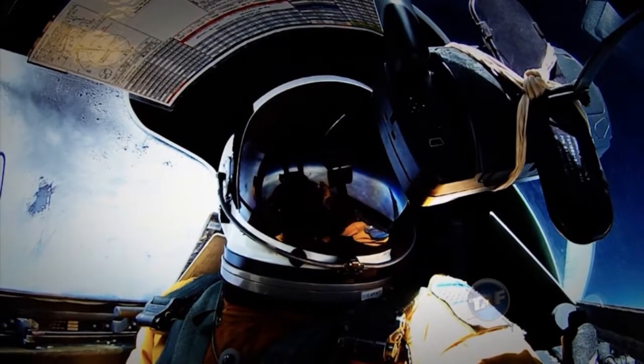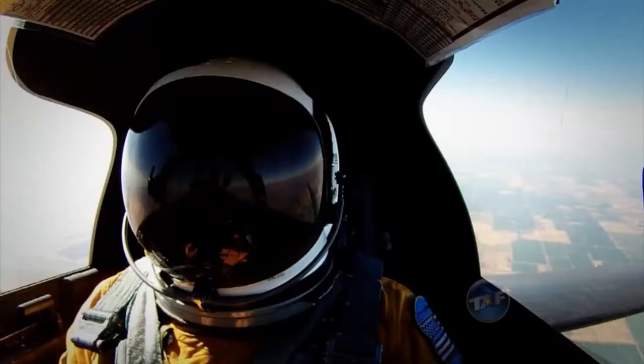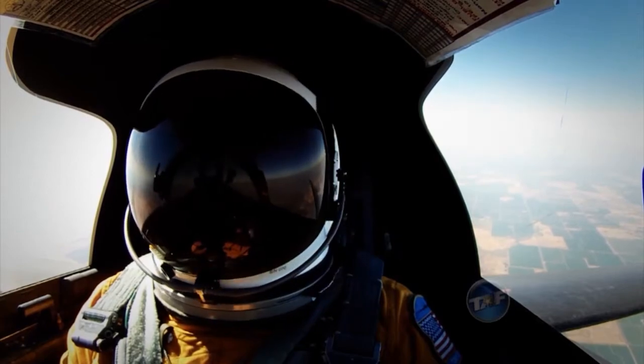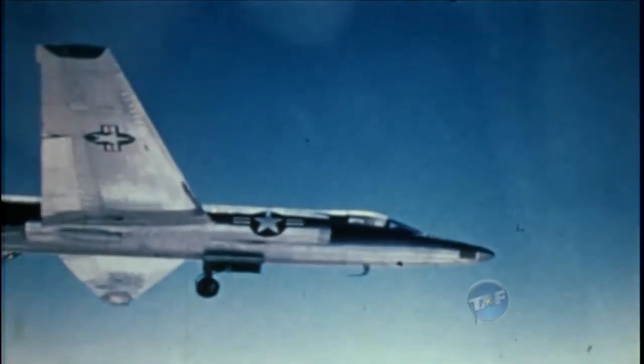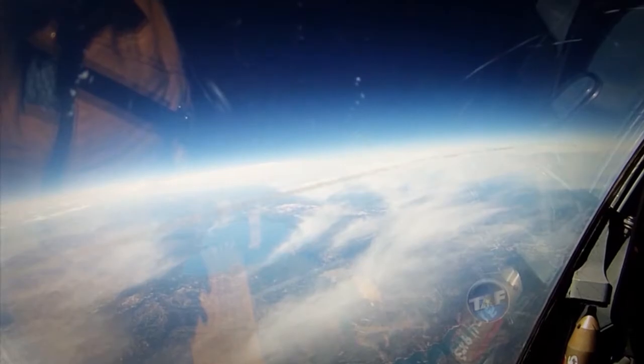I wanted to fly something really high, just be by myself, see the curvature of the Earth, the dark of the sky. I said to him the same thing I still hear from people today — this is 1988 — 'They still fly those?' Like everybody, you studied it a little bit in school with the Gary Powers shootdown, and I was always an aviation buff. I didn't have the internet back then, so everything you had to dig out of the library. I knew it was some sort of reconnaissance aircraft flown during the Cuban Missile Crisis and that sort of thing. My dad was an engineer at NASA for the Apollo program, so there were a lot of pilots in our neighborhood, astronauts, kids I went to school with. I was surrounded by aviation, but as far as the U-2 goes, I really didn't know very much about it.